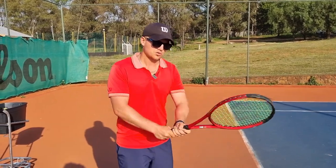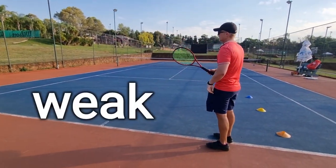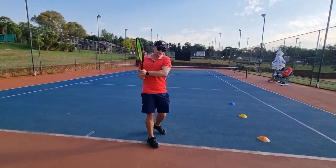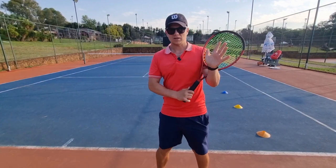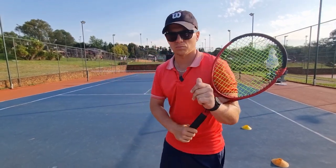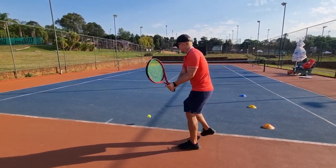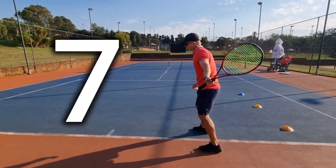When the left hand is on bevel four, the wrist is very weak and players start pulling the racket because there's no power behind the ball, no swing. When the grip is on bevel four you can see there's no power — it's almost like a western left-handed forehand. Players feel there's no power so they end up pulling. By simply getting your grip right — palm behind, knuckle touching the bevel on both hands — putting it back on bevel number seven, all of a sudden the left hand is extremely strong and can do most of the work and you can swing through the ball. Djokovic is a perfect example of using the left hand to do a lot of the work.